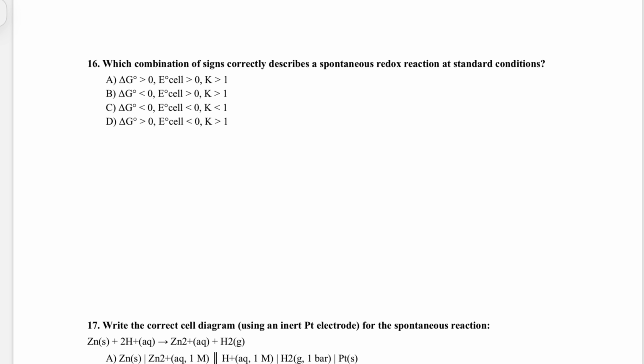So, if I remember correctly, we were given a chart where it said all of these different circumstances, and then if this is positive, if this is negative, it will be spontaneous, non-spontaneous. So with this question, I'm going to show you how to do it using logic and not having to just memorize it. So we'll need two equations.